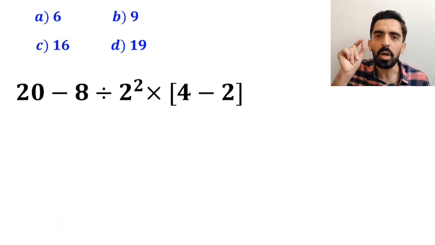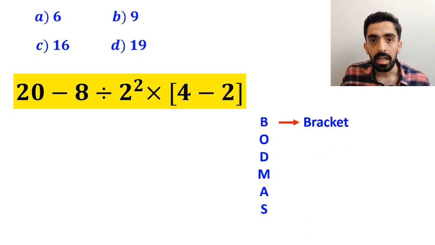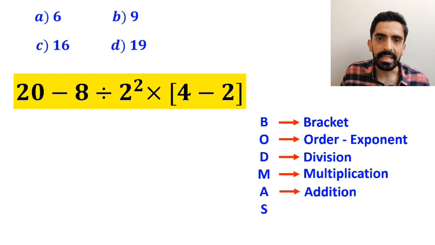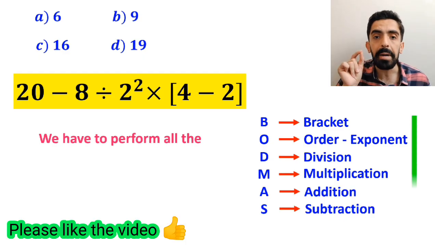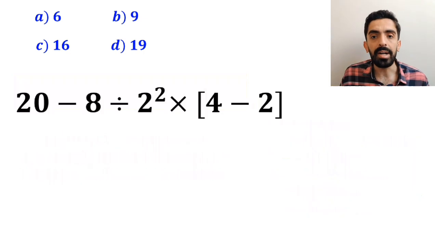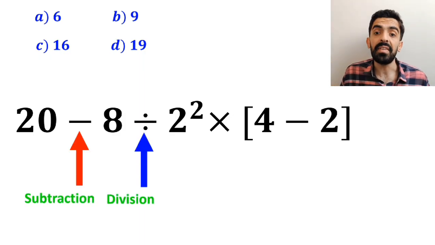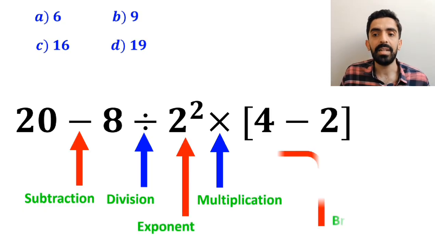Now let me show you how to solve this expression properly. To solve this problem, we must follow the BODMAS rule. In this rule, B stands for bracket, O stands for order, D stands for division, M stands for multiplication, A stands for addition, and S stands for subtraction. It means that we have to perform all the operations in order following the BODMAS rule from top to bottom. As you can see in the image, in this expression, first we have a subtraction sign, then a division sign, then an exponent, then a multiplication, and finally brackets.